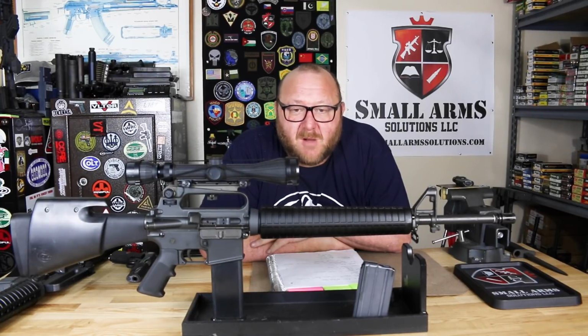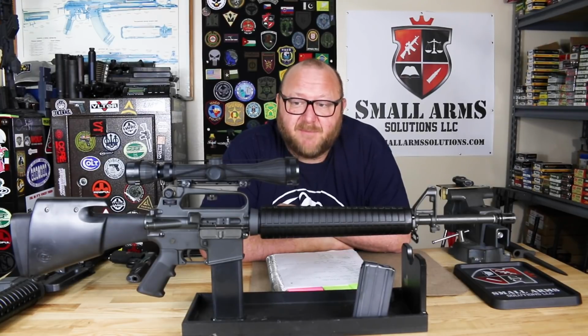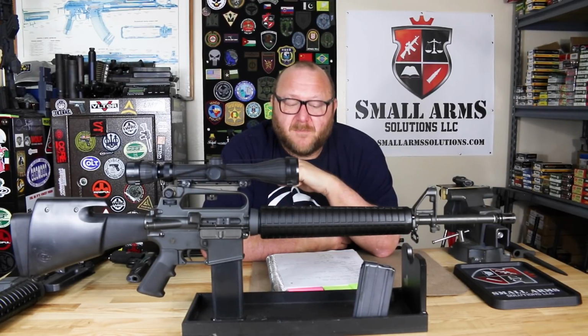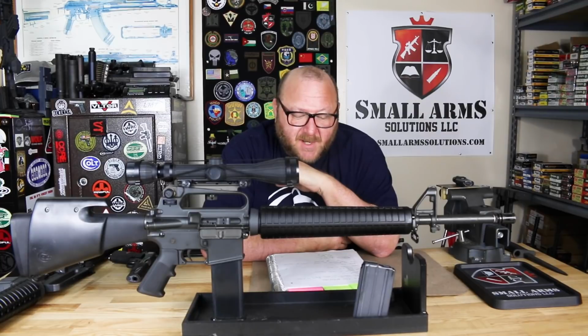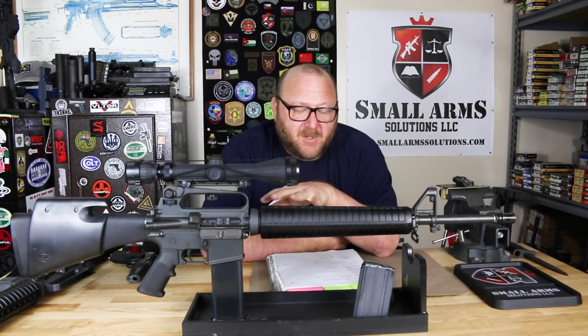The other ones were all pretty much, most of them were sub-MOA. I did have a couple that were flyers. I'm not a match grade shooter. So I'm sure somebody who was a really good shot probably could have gotten consistently .73, but it was definitely sub-MOA. And that was also normal for these match HBARs. Although they were heavier, these rifles are not light. They weigh 8 pounds. Looking at original ARs, M16s, that weighed around 6.5 pounds, you do get extra weight from this barrel.